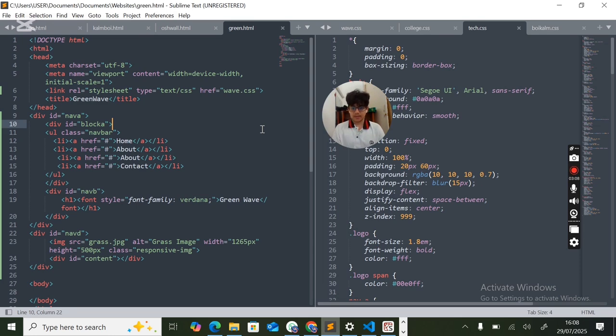So today I will be teaching you the basics and a clear understanding of what HTML and CSS are and how they can connect. So let's start by creating a new file. Let's save all this first.